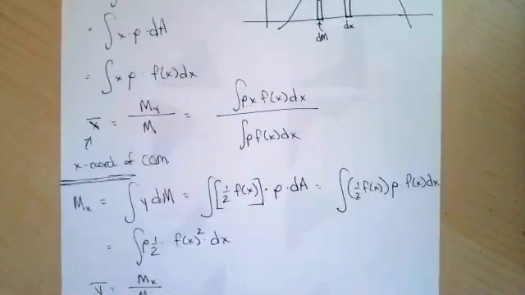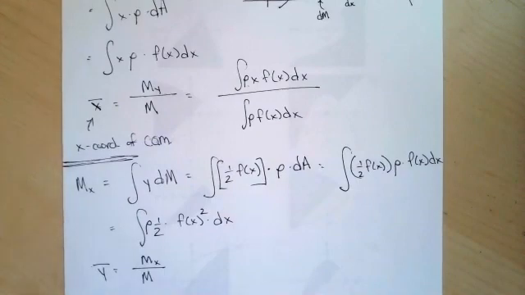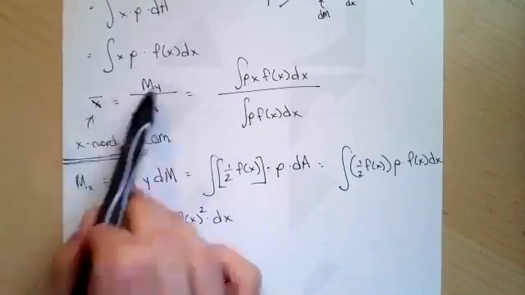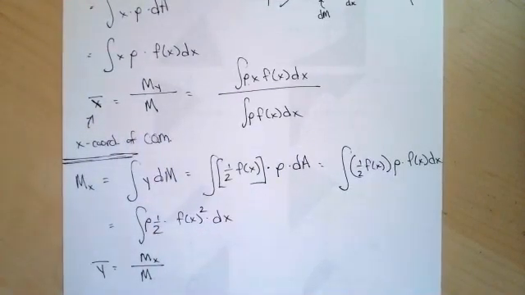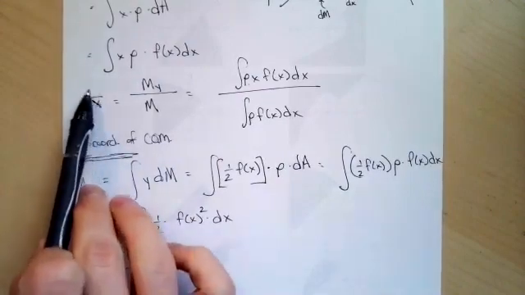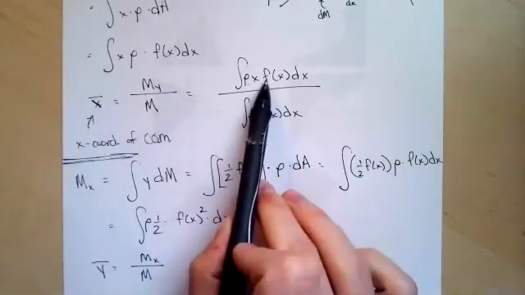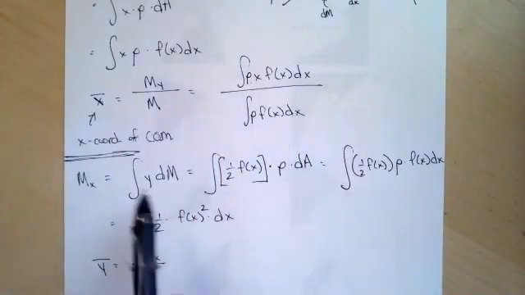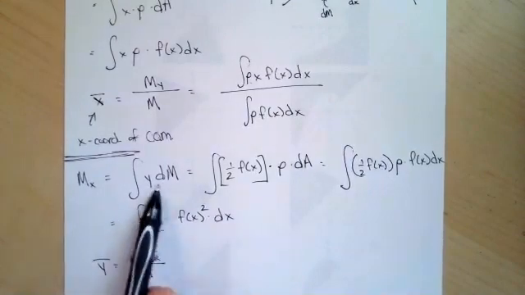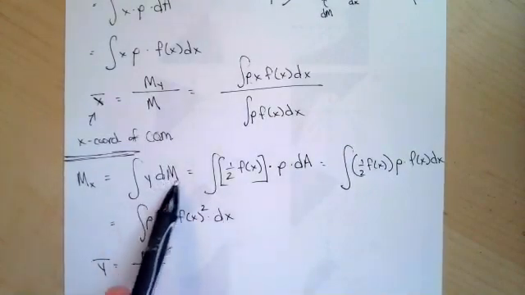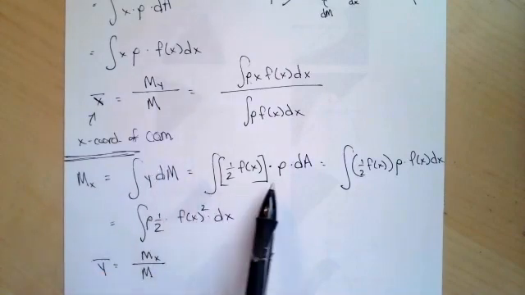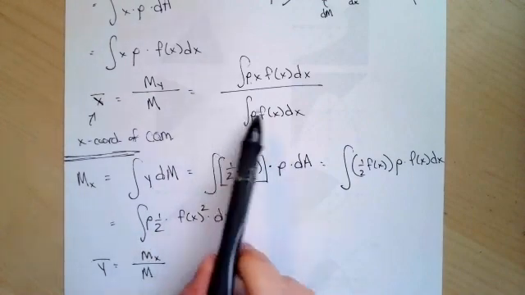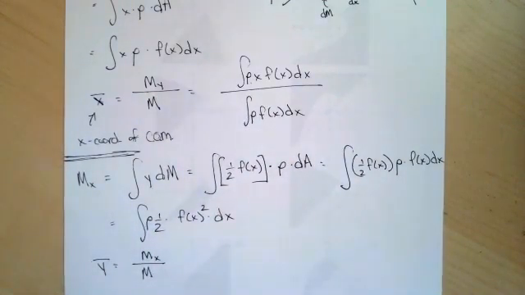So if you understand the concepts, these ones aren't too bad. The way to remember it, I don't like using these moments of y and moments of x again, because we're changing variables and it's easy to just make a brain fart. You kind of just have to think that if you want to find the x-coordinate of the center of mass, you want to integrate x times f of x. For the y-coordinate, y times f of y would give us a nice representation, but since we are doing it in Calc 2 terms, you kind of just have to remember this formula. Just 1/2 f of x squared, and then divide both of those by your mass integral.